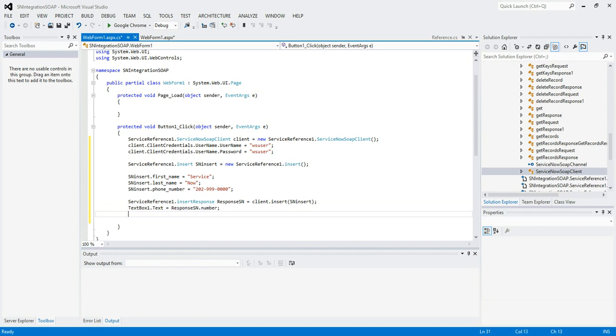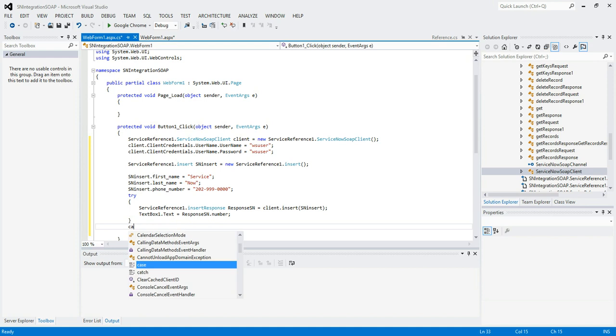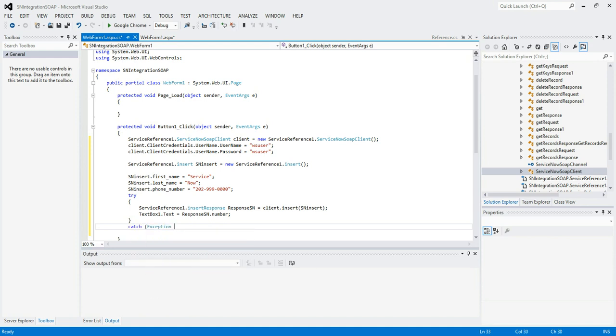Okay, so I'm going to close this. This thing is in a try catch block, and catch exception, maybe even.